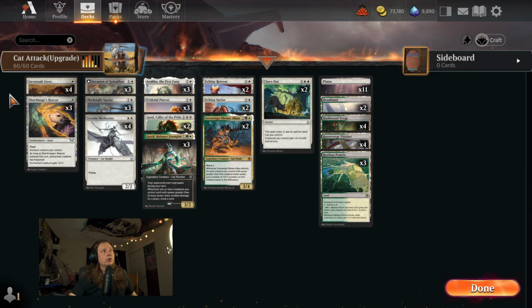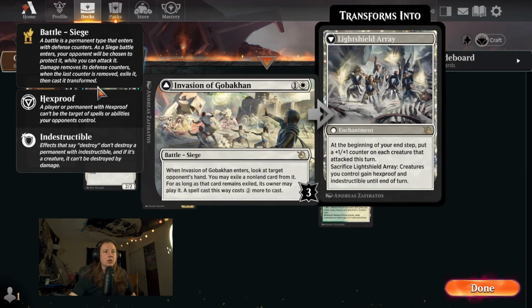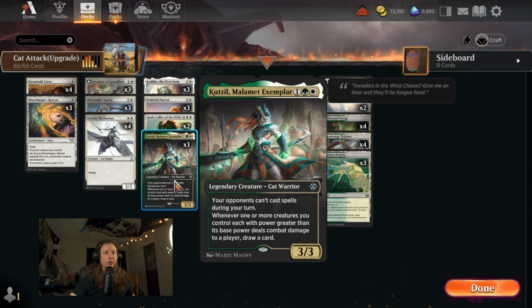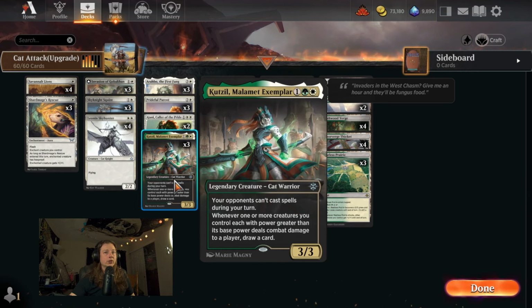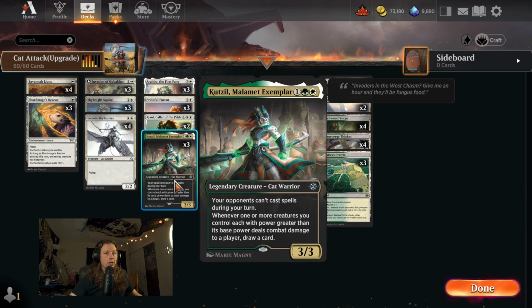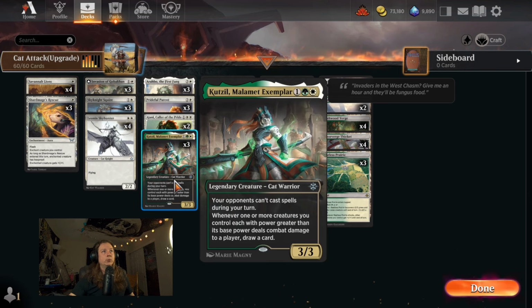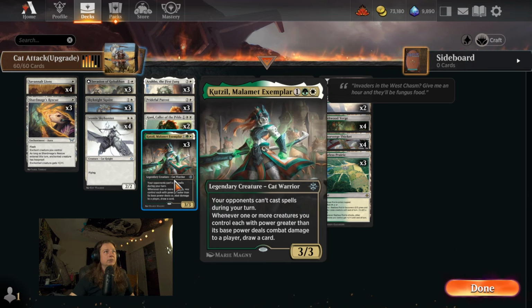So, as far as MVPs of the deck, I would definitely say Invasion of Gobekon is an MVP here. The ability to offset your opponent's next plays and also pump up and protect your creatures is really, really strong for only 2 mana. So I would definitely recommend looking into Invasion of Gobekon. Really good card. Aside from that, Kutzil is definitely a good reason to be running green. The ability to shut off your opponent's spells during your turn and getting card draw off of your creatures that are just naturally growing bigger over time is a really, really good include. So I definitely recommend Kutzil as well.